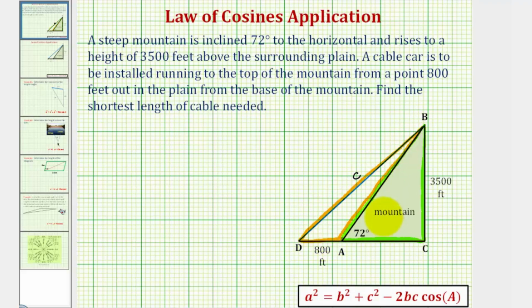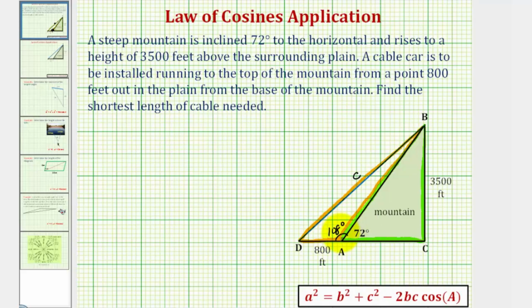So it'll take us 2 steps to find the length of side C. We'll eventually apply the law of cosines using this obtuse triangle, but before we do this, we need to gather some additional information. First, notice how the angle here that measures 72 degrees and angle BAD would be supplementary or form a straight angle, and therefore their sum must be 180 degrees, which means angle BAD would be equal to 180 degrees minus 72 degrees, or 108 degrees. So this angle here is 108 degrees.